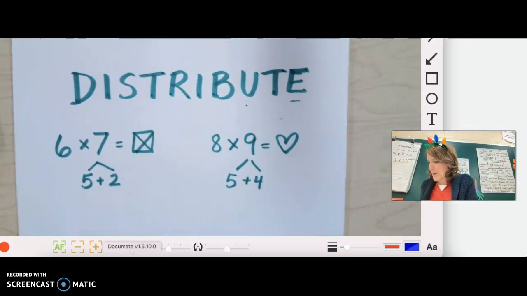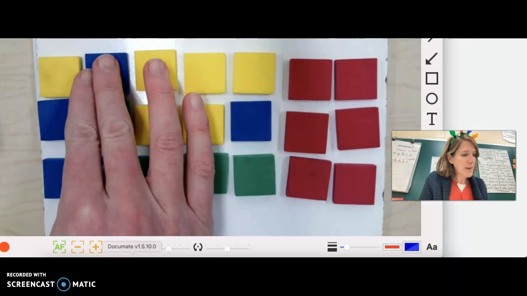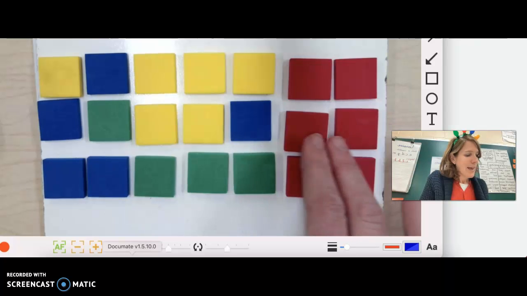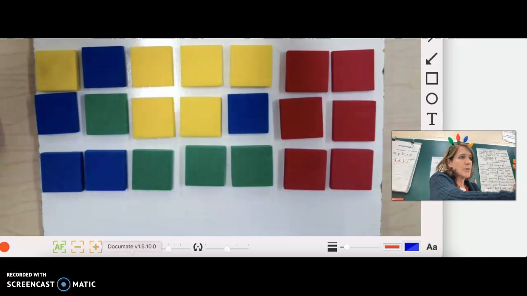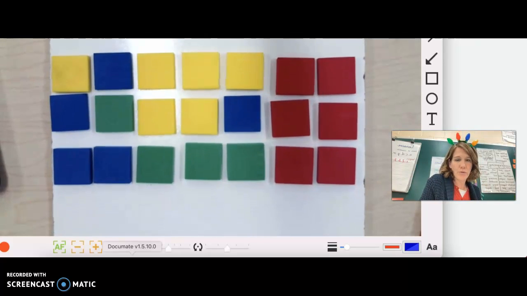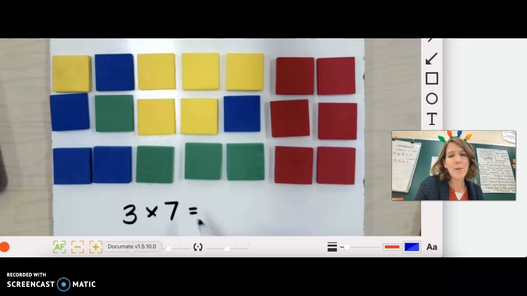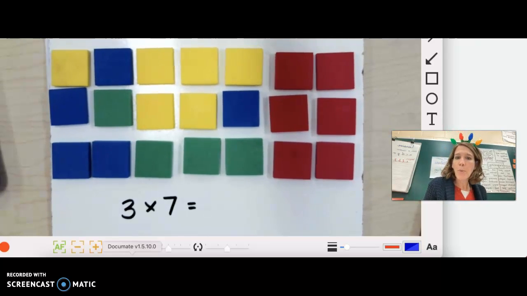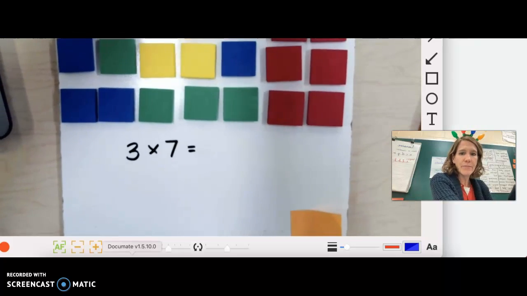Okay, so let me show you an array. See what you think of this array. Can you see the whole thing? Yeah. Okay. Here's an array. I did one purposely, one that I knew you would know, but I want us to see something. Okay, how would you name this array? This array is 3 times 1, 2, 3, 4, 5, 6, 7. 3 times 7. Now, we know our song, we know our jingle, we would figure out 3 times 7. But I want us just to practice with this with the distributive property so that we could see how this works.